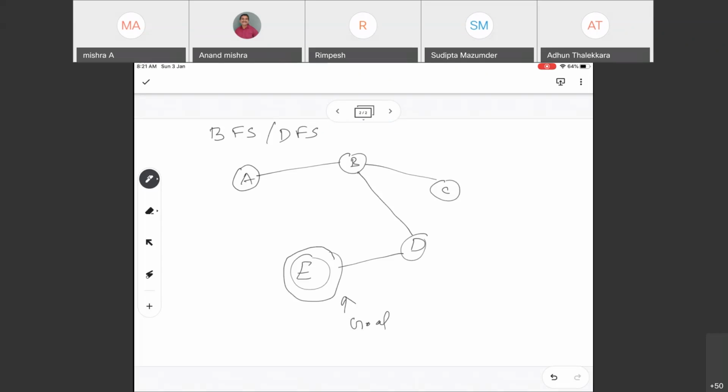And you just do not really know, and every cost is the same here. So there is no concept of cost here. You can assume that to be one. And what you do in BFS, you use a queue. I'm not going to describe the algorithms of BFS and all, but you use a queue, and in DFS you use a stack.